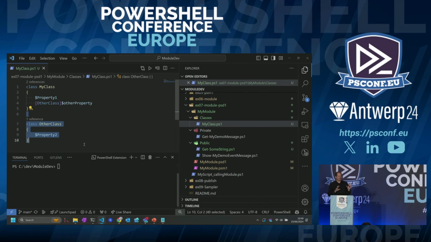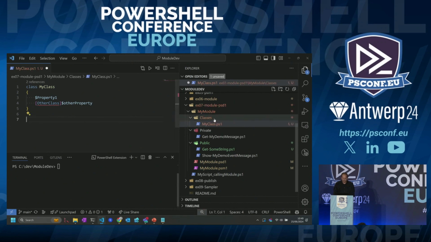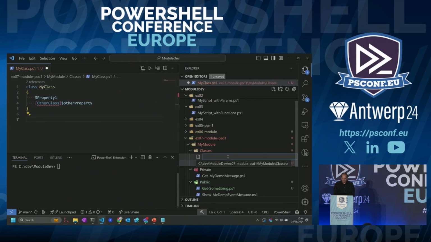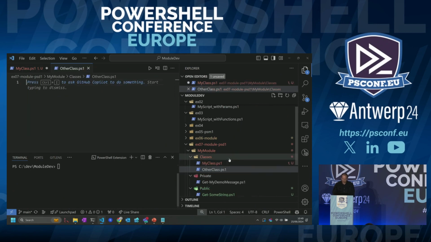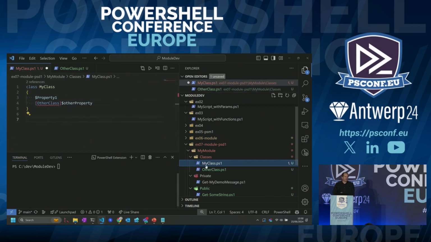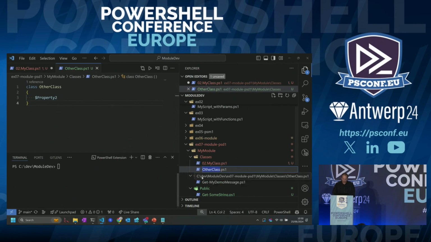So quite often, I just want to show you the trick. I just change the order of my files. So this one should be in order class, and I will go into a new file. Sorry, order class dot PS1, okay. I put my class here. But if I want to change the order, I will just trick using the file system and then just say, well, this one is the second one to load, and you should start with this one. Still very easy to understand.